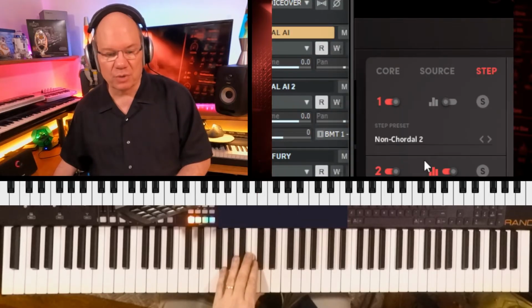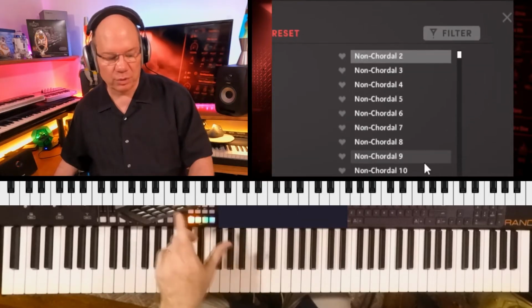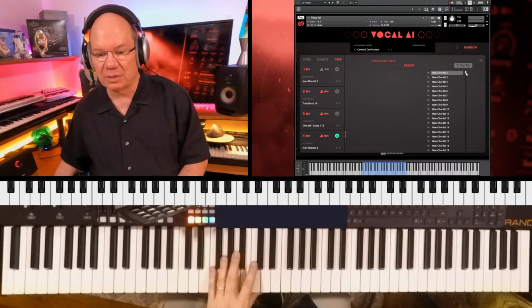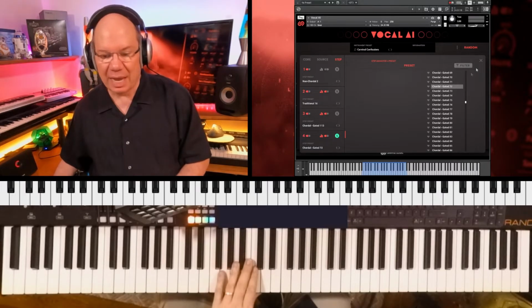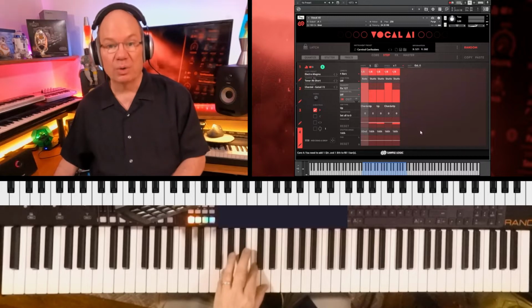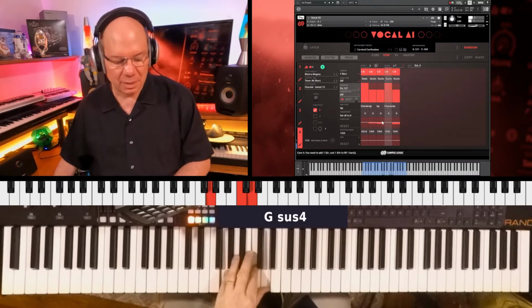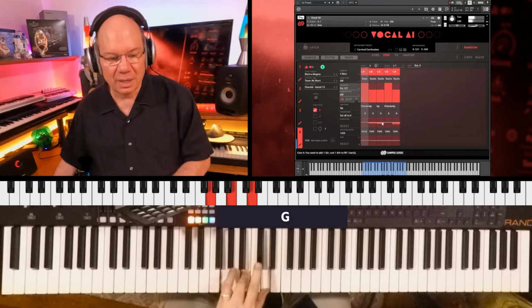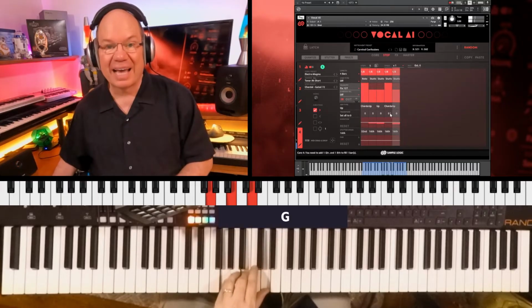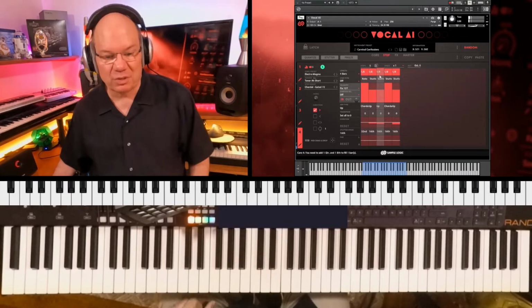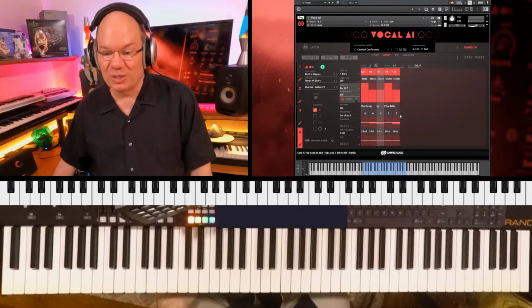But if we wanted to, we could drop this down and then go over to the presets and drop down to one of the chordal presets. Let's see, gated. And now when we close this, we can play a chord. That helps give us a little more flexibility. The animated intelligence engine is pretty powerful. There are so many different things that you can do with it.